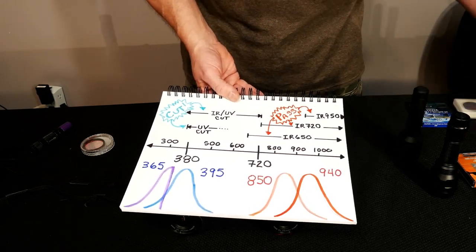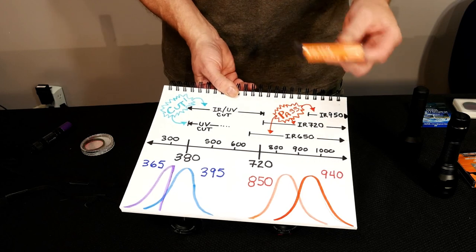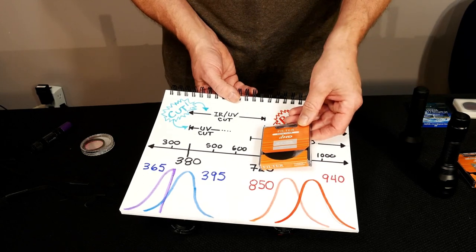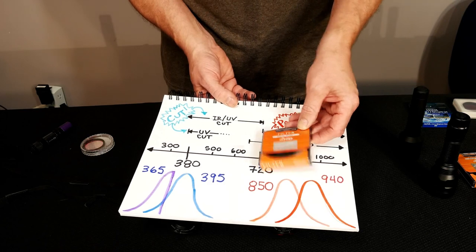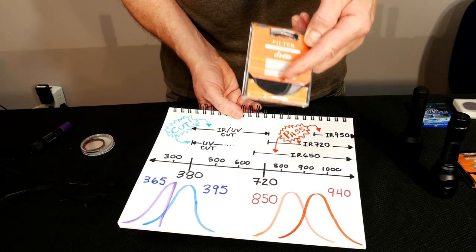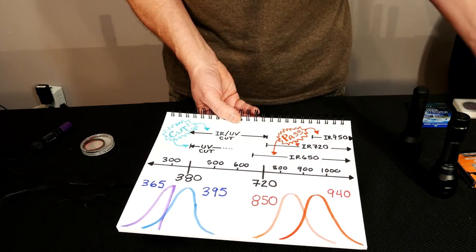Next, we have our IR720. And this IR720 is probably the best break point for playing with infrared photography and getting the most infrared light you can get, because it basically starts allowing light at about the edge of our perception of reds. So I could hold this in front of a light bulb and see just the ever faintest amount of light. So it's basically right here showing all near infrared.